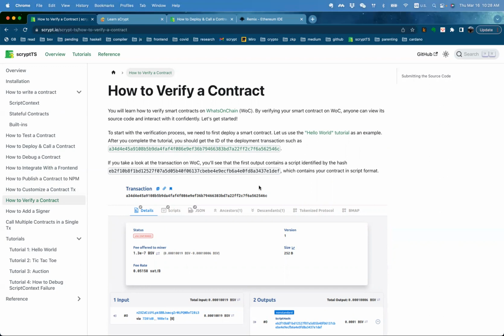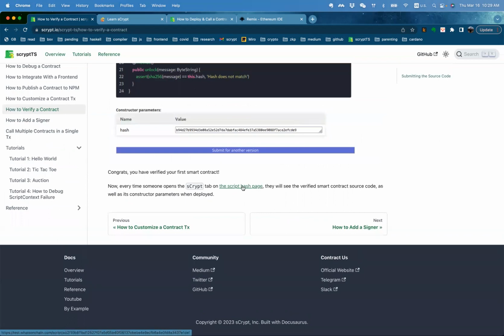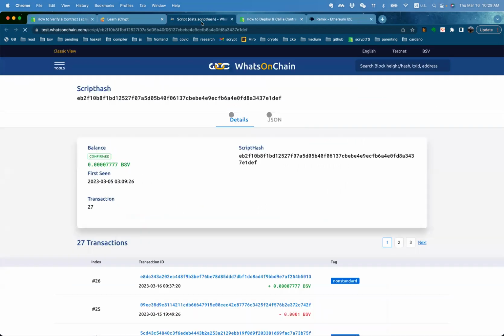If you're an app developer and you develop some app, and you are claiming you are interacting with some contract, you always have to publish one thing: the transaction ID. Then people can always click and see if it's verified.